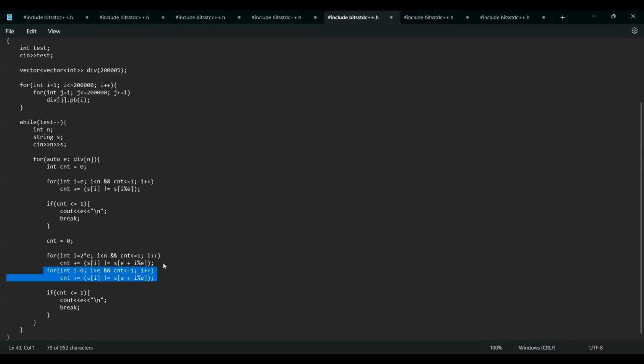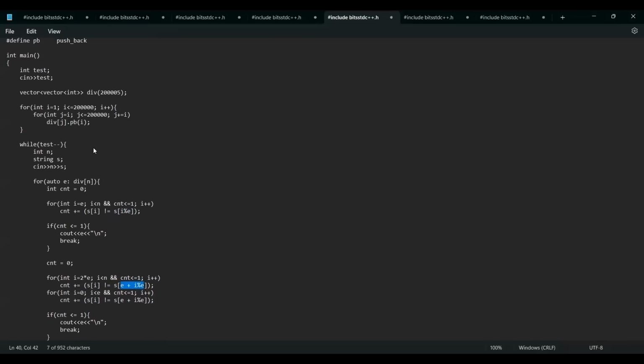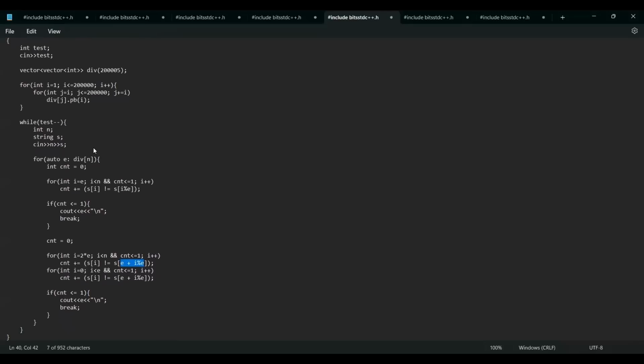So this is that thing. Like if the character here was I modulo e, it will be e plus I modulo e here. I know this is too much number theory if you have just started with CP. And I have a really bad habit of unnecessarily inserting maths in problems that don't require it.